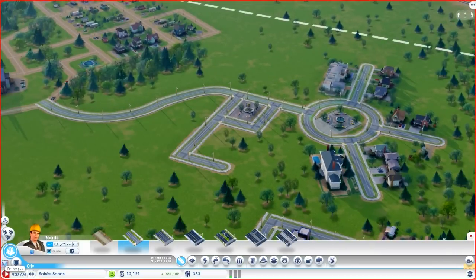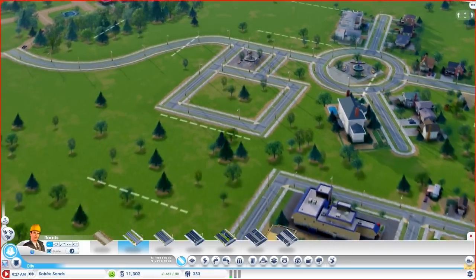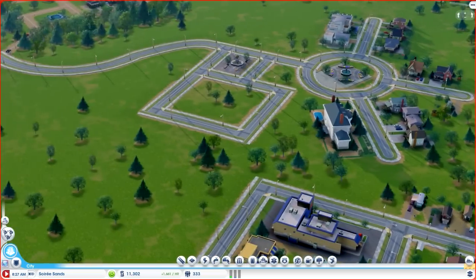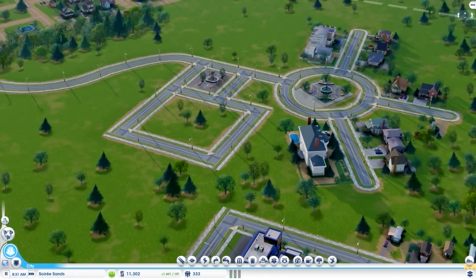Let me just pause so nobody builds anything. I'm going to expand it a little bit past this house, if that's okay, and see if maybe this encourages somebody to build something, because there should be enough room now, I think. Anyways, let's just zoom and see if anything gets built.